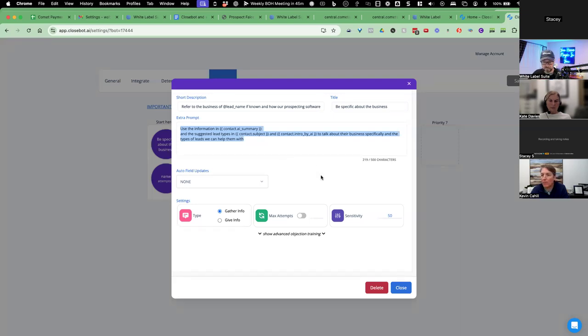Okay, so that contact underscore AI summary field, is that coming then from the field from GHL? Yeah. So, answering a couple of questions. Is that just seeing a space in front of it, where usually there isn't a space in front or after? I wasn't sure if that was the same. Don't know why that happens, but I literally copied from the custom fields inside of GHL. So it works. Somebody's just asking you about how this data comes into the fields. You don't have to create the fields. As soon as you send the information from the White Label Suite system, the fields are automatically created.